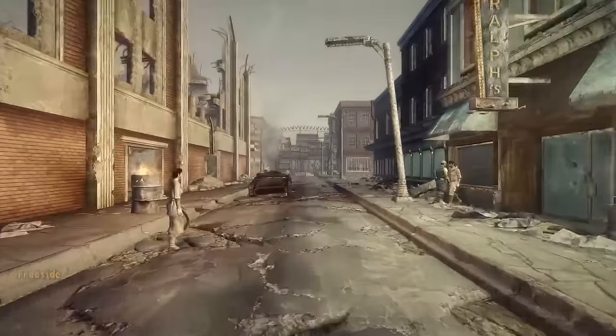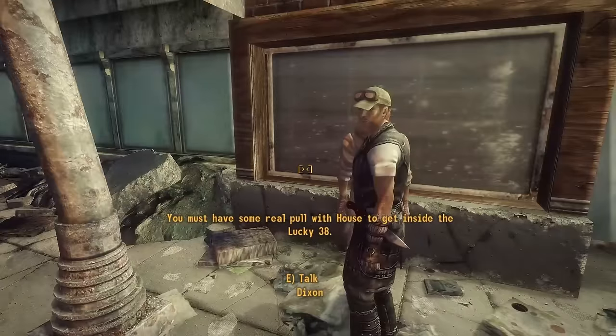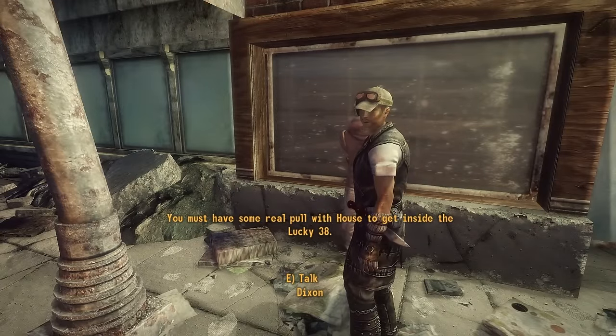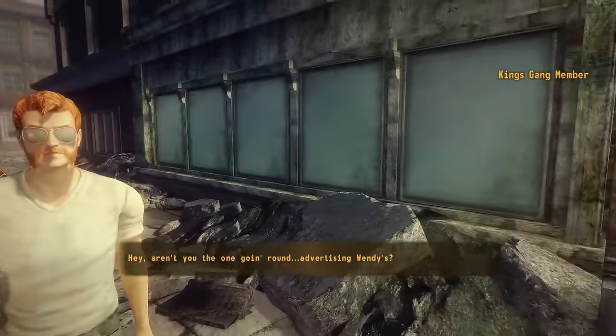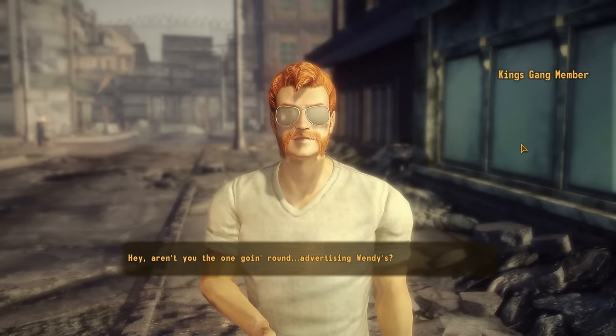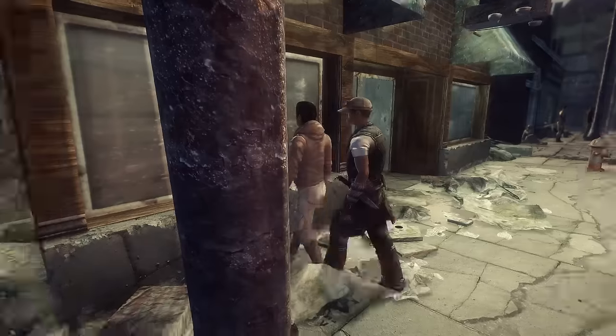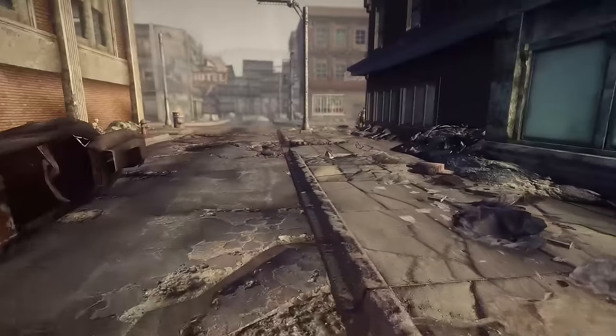I'm looking for a man to help me. Start a quest. You must have some real pull with Harris to get inside the Lucky 38. Hey, aren't you the one going around advertising Wendy's? No. Thanks. Man, I should advertise Wendy's more often.